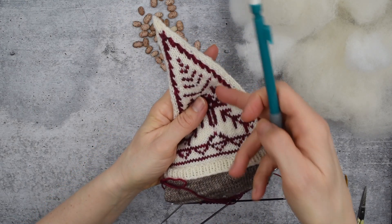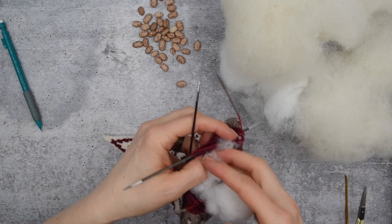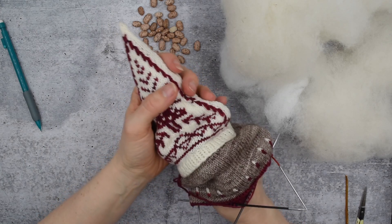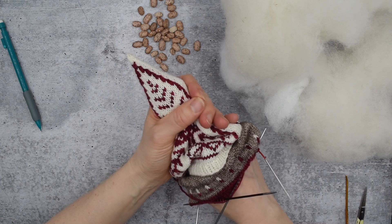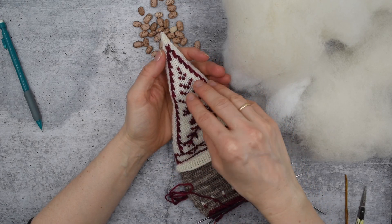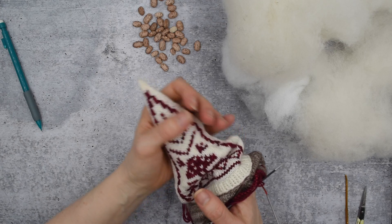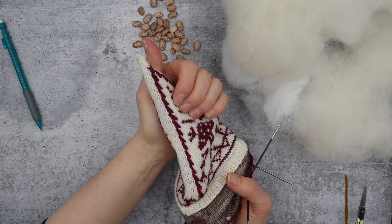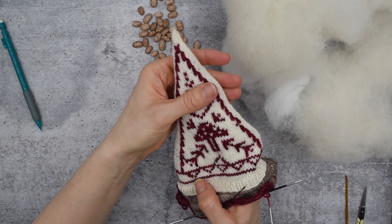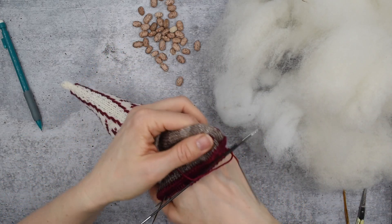From here on I should be able to get my finger in. When we are stuffing gnomes we want to think about stuffing them with a sedimentary approach - sedimentary rocks form in layers when material settles out from the water and floats down to the bottom of rivers and lakes. So we want to be creating levels of thin bits of stuffing so that we don't get big globs and then big air pockets, because even if it looks good now, over time as it settles it will become a lumpy gnome.